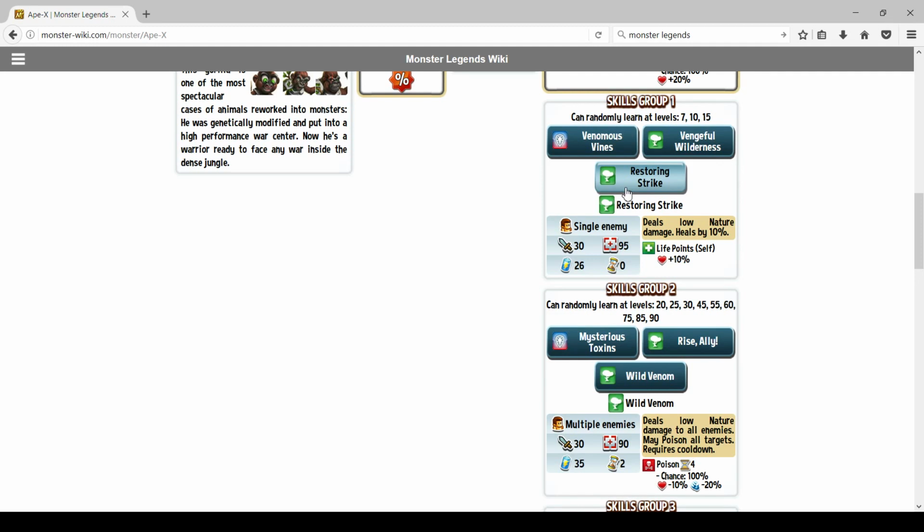Obviously, the healing scales better. You get more point value the more life you have. It's the same thing with damage and all that jazz. Is it a whole lot? Is 10% a whole lot? No, but the more you scale, it starts to matter at that point.